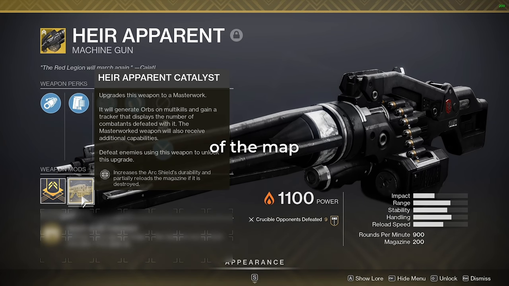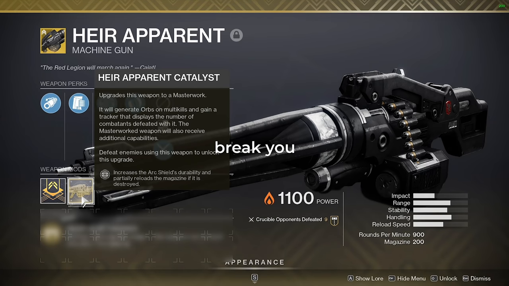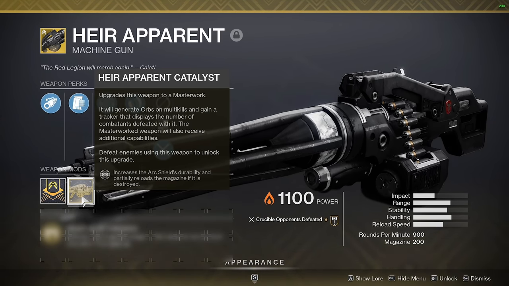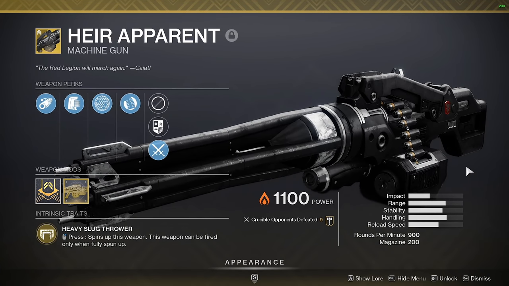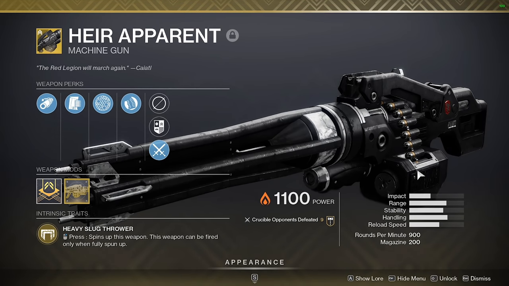The guy sitting at the back of the map with an Adored sniper rifle is going to double body shot you and won't break you. The guy that forgot to change his PvE loadout with Izanagi's Burden has a x4 and he still can't break you. It's quite ridiculous. So, in my honest opinion, the Heir Apparent went from something that was truly trolly and gimmicky to something that actually is going to be in my inventory from time to time.